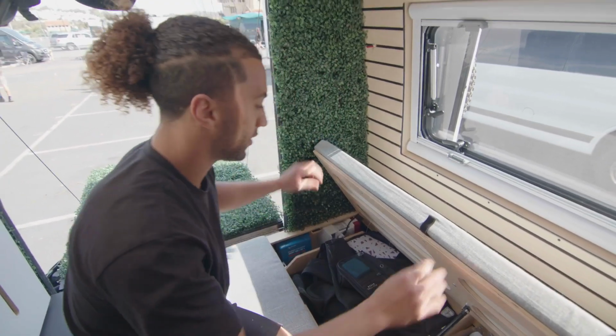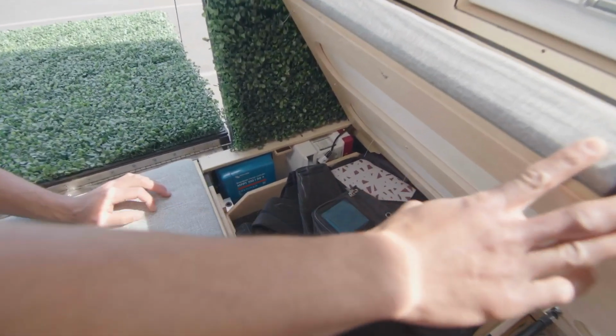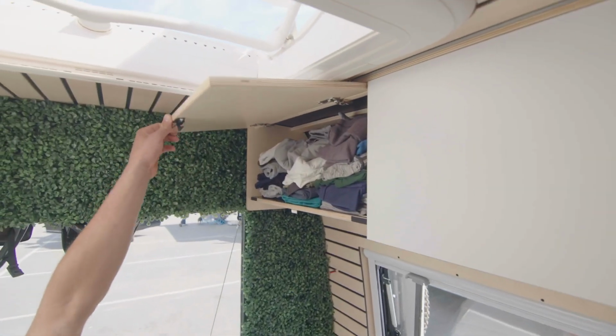That's cool. There we go. Yeah, another air chuck right here. Air hose hooks up there, blow out all the sand and stuff. Then yeah, these are my cabinets with all my clothes and stuff.